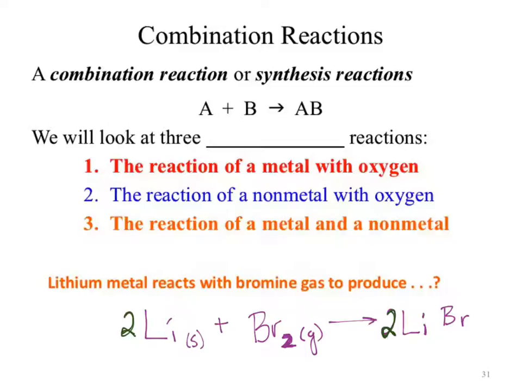Okay? So this can scale very, very quickly. And the question that I could have asked is, what is the sum of the coefficients of the balanced equation if lithium metal reacts with bromine gas to produce something? You have to predict what that something is. You have to balance that something. You then have to balance the entire equation. Now you can answer the question. So this can scaffold very, very fast. That's why you need to be good at each of the individual steps. Make sense?